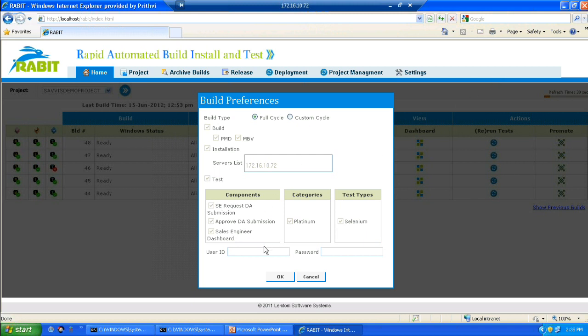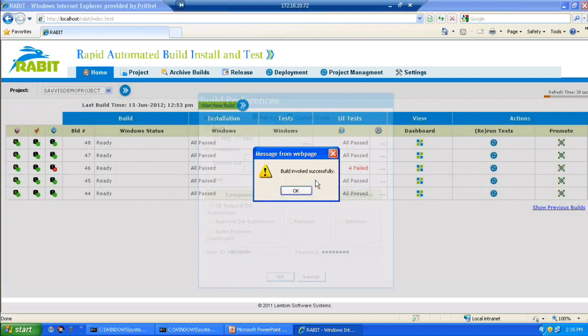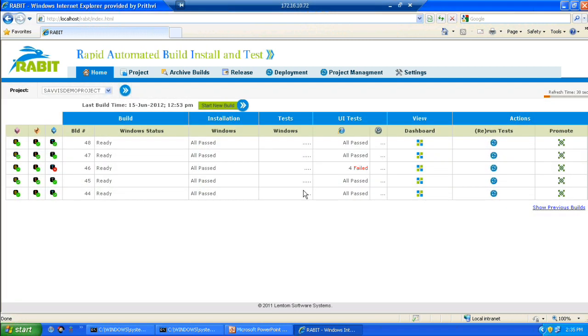So once he chooses his build cycle, all he needs to do is enter his details. The builds can be open for all members in the team, or there can be permissions set for the build, and there you go. The build is triggered. So everything will be taken care of by RABIT now. It tries to connect to the version control system, get the changes, build the changes, package the changes, deploy into the test agents, and run automated tests. Each and every step will be taken care of by RABIT once RABIT is configured to the application.